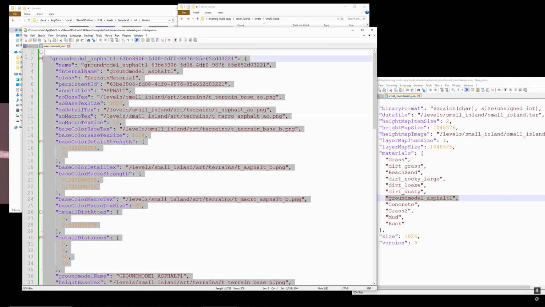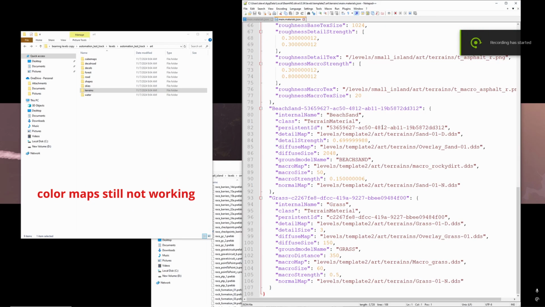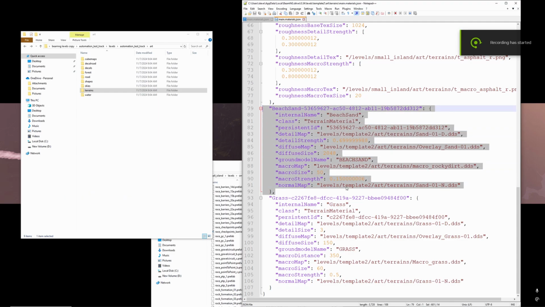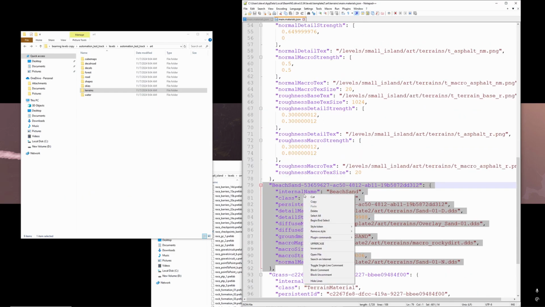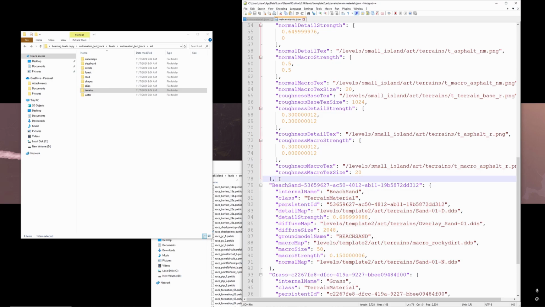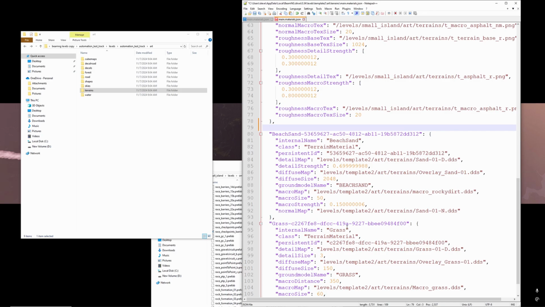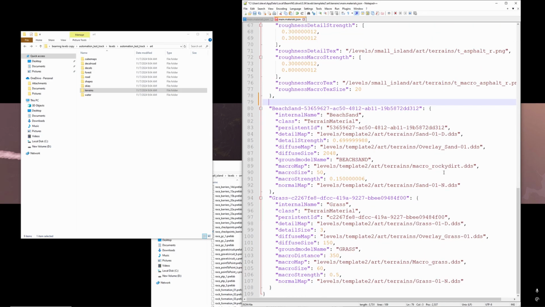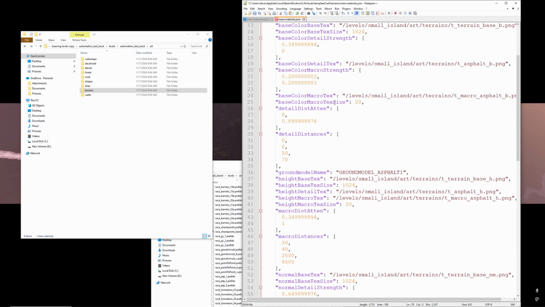Just taking a look. Yeah, I had that random A. I don't know how that got there. Alright, save. Try it. So here's what I think I'm going to do. I'm just going to repurpose. I got it working, but it doesn't have the physics work, and the materials aren't mapping. I think it's because the beach sand and everything that's in there only has these four. It's only looking for four. And then in the JSON for the one I'm trying to use, there's a whole bunch.